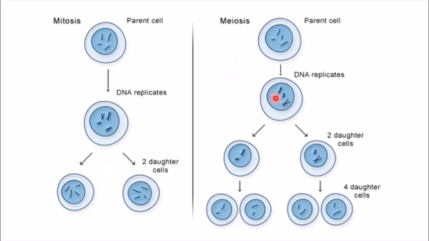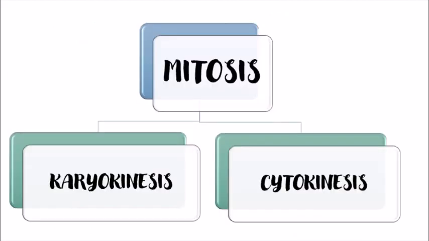Then we have meiosis. In meiosis, cell replication takes place. For example, it was 2n, it replicates and it became 4n. From 4n, again two daughter cells are formed. This one will be 2n, this one will be 2n. And then these 2n will give rise to four daughter cells. So this will be n, n, n, n. Understood?